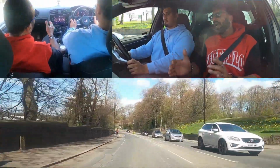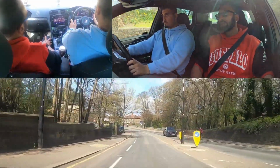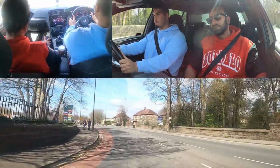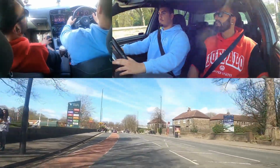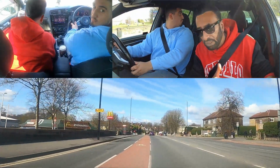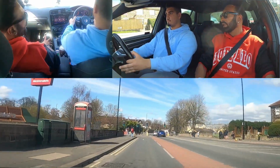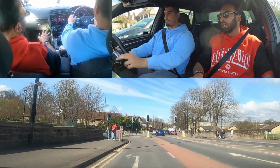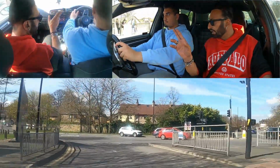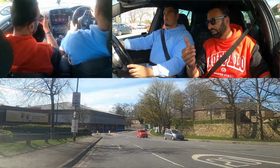When you get round the bend, we're going to be taking a left at the traffic lights. So if you slow down a little bit, going to gear 2. You see the traffic lights coming up, we're turning left, approaching our left lane. So left mirror, left signal, and left lane. Our lane comes up pretty quick. As long as you get that door mirror in, that's your key there. So signal again now, brake gently. As you make the turn, it's also a give way, so you're checking to your right. It's clear. And then slow, please. We're turning first left again, it's a left lane.